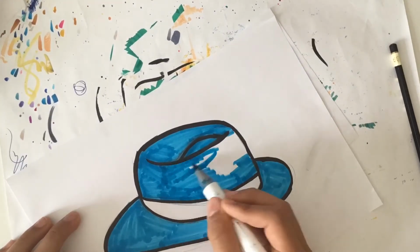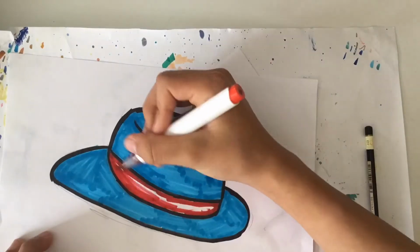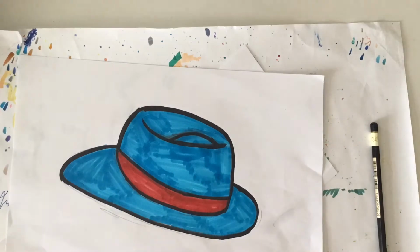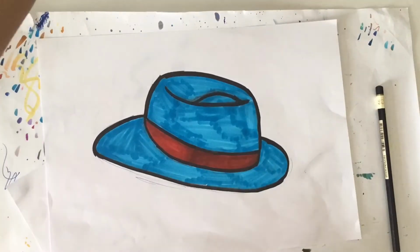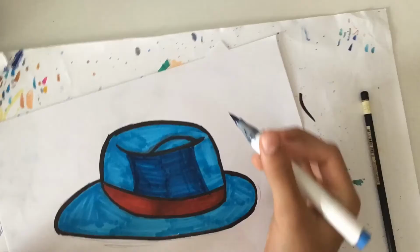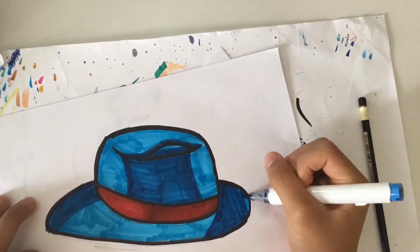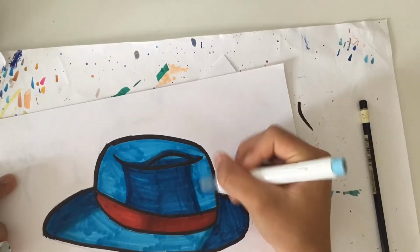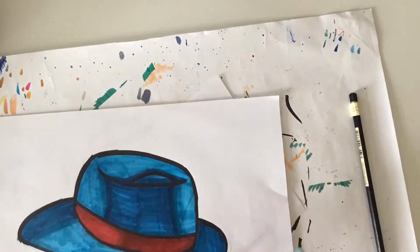Colouring in very fast. Now getting the red colour, getting all the base colours in. Now onto the shading of the red band, and now to the blue shading. The shading's not that very good, but we don't care. We're talking about the experience here. And yeah, overall very flexible, very good at blending.